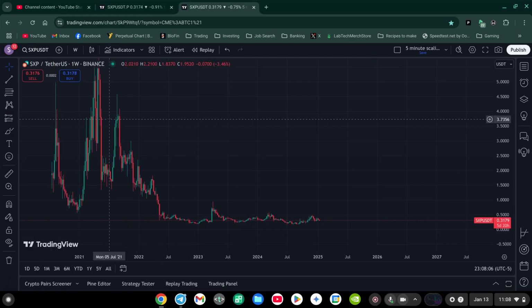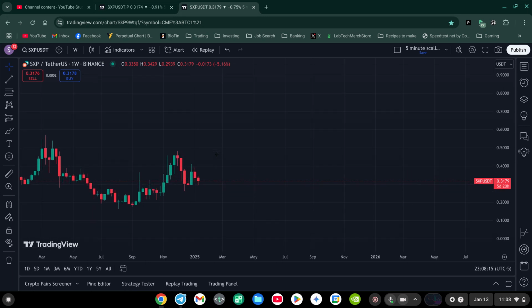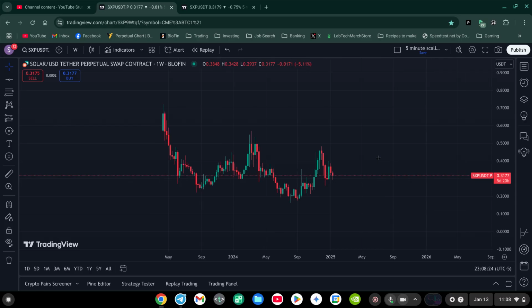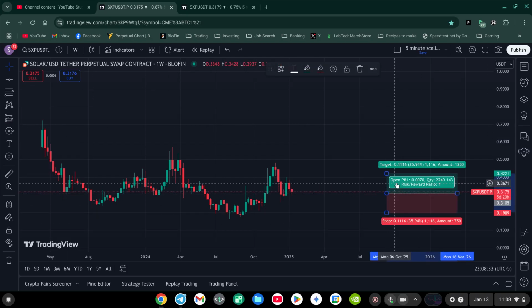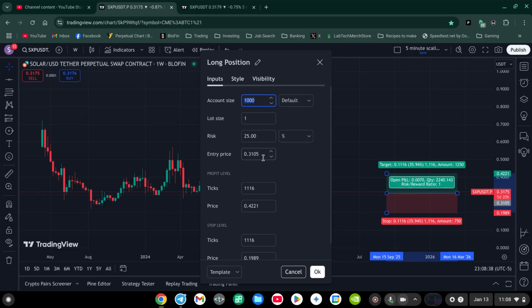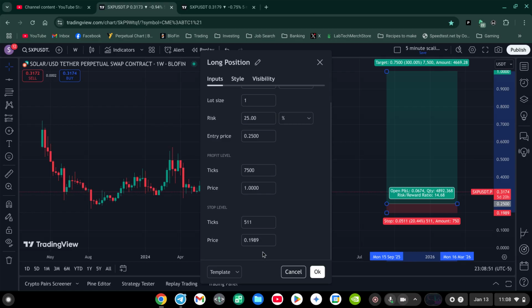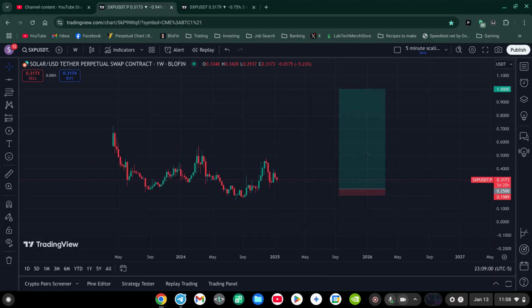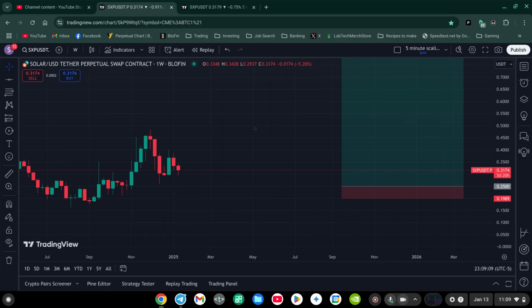And in terms of just having enough money to be able to make the bot, I think that up to $1 is probably pretty reasonable in terms of what we want to play with here. So if we're going to speculatively start this, we'll be talking about going long. I don't know how far down we're going to go, so let's say 25 cents, and we're going to go up to $1. We do not know what our liquidation value will be, so we'll leave it right about there. So that's where our grid would be on this chart. I think $1 is a pretty reasonable high end for the grid here.